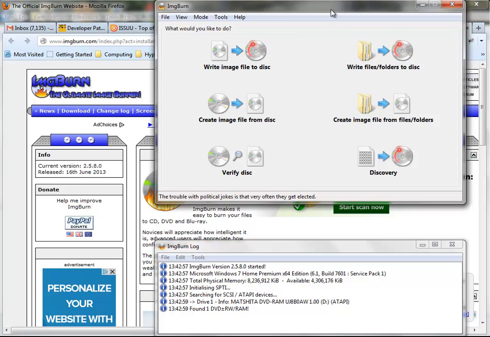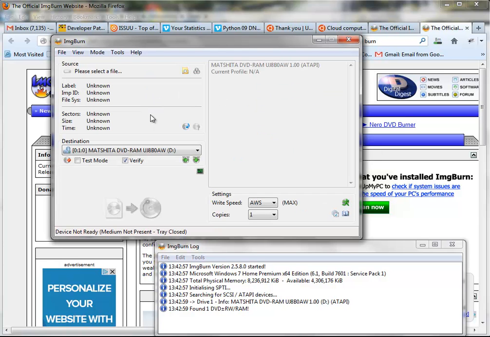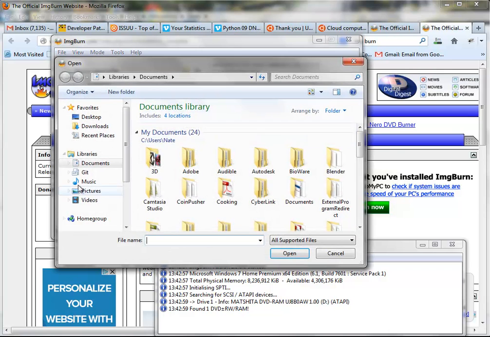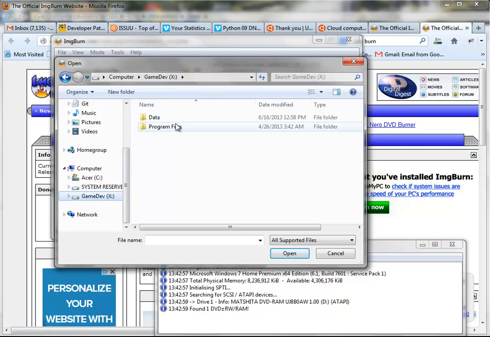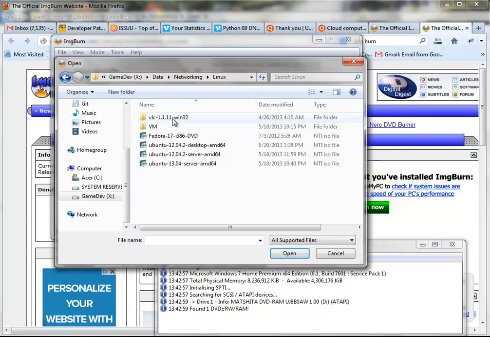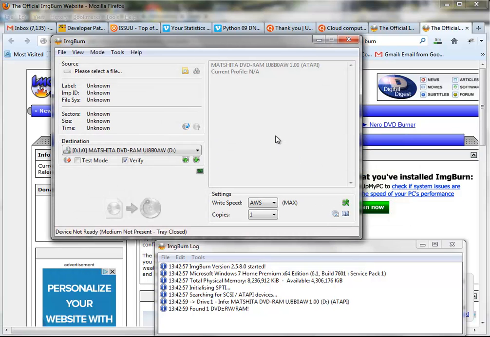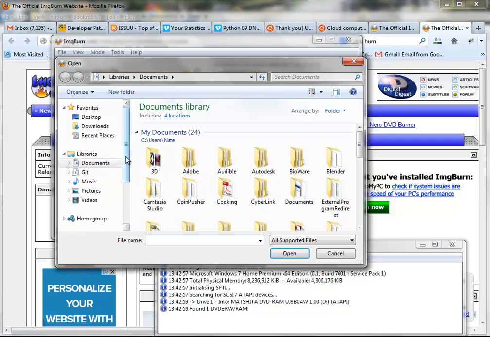Well, once this ISO downloads, all we have to do in order to burn off a new CD from this is to come in here like this, and then I can literally select a file. Now we're not done downloading this file, so I'm going to select a different CD just so you can see how to go about it. Let me scroll it down a bit. Go into here, and say I had it downloaded. It'd be like this one right here. I would be able to then select it, but I'm not allowed to yet because it's not done downloading. But if I were, it would be able to burn it off. So that's kind of what's going on there.